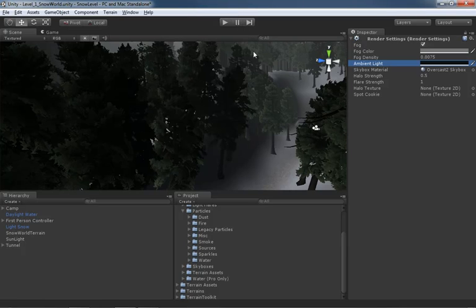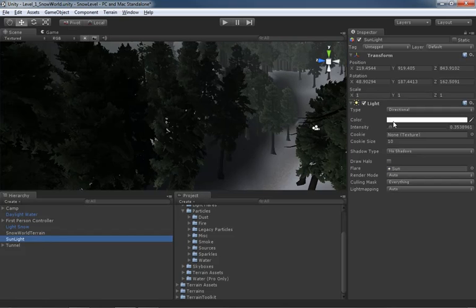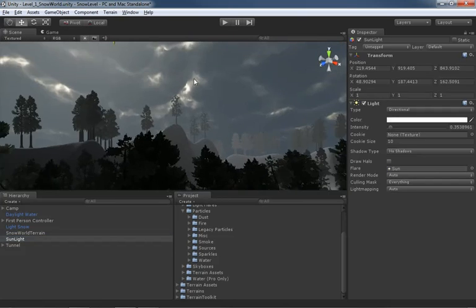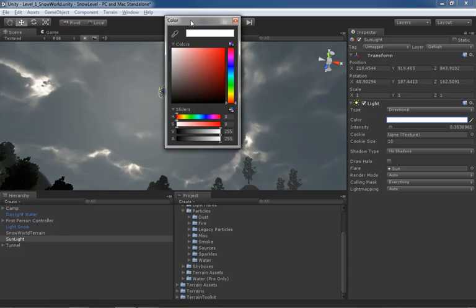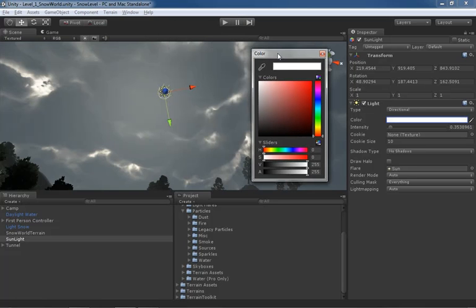Gotcha. But we'll leave it pretty dark, and if we need to tone it down further, we can always tone it down further. And there is another thing that we can do to kind of dial in the feel for our level, and that is to go back to the sunlight itself. Sure. And if we set its color to match near where our sun is in our sky map. And that's true. This is actually something that you generally shouldn't do that often, is leave really any of your lights at a pure white. Right. It's a real noobish thing to do, and it's something I hadn't even thought about changing yet, so I'm really glad you pointed it out.